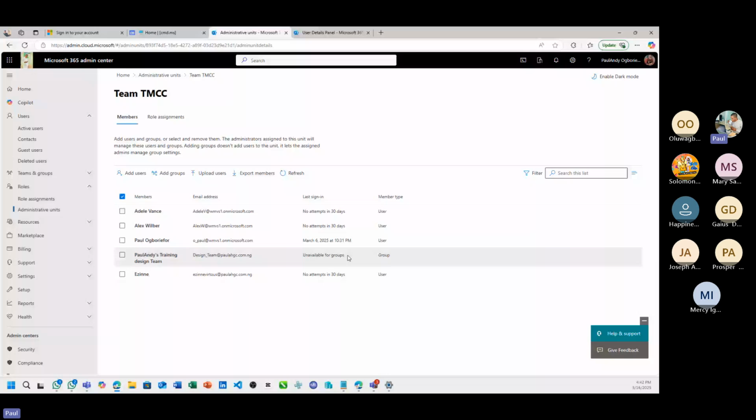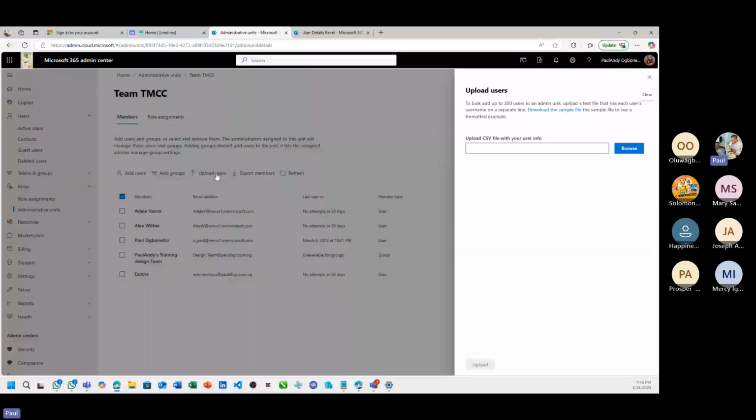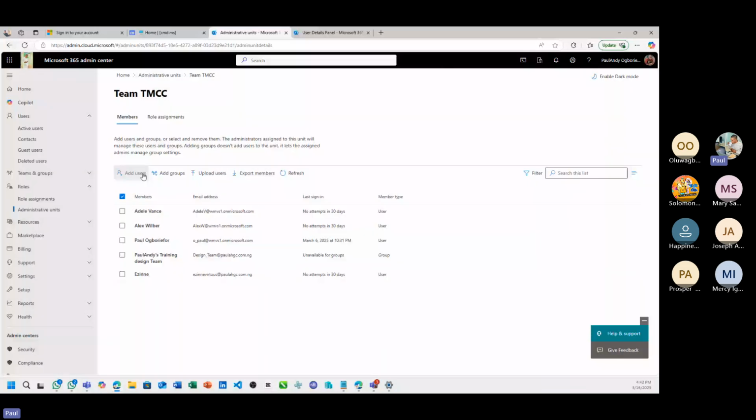So like we said before, if you want to add more groups, you can as well add more users. And this time around, you want to add your text file. You can add them individually if you want to add more, and then you select, and then you do your add. Then you can export the members in a CSV file.